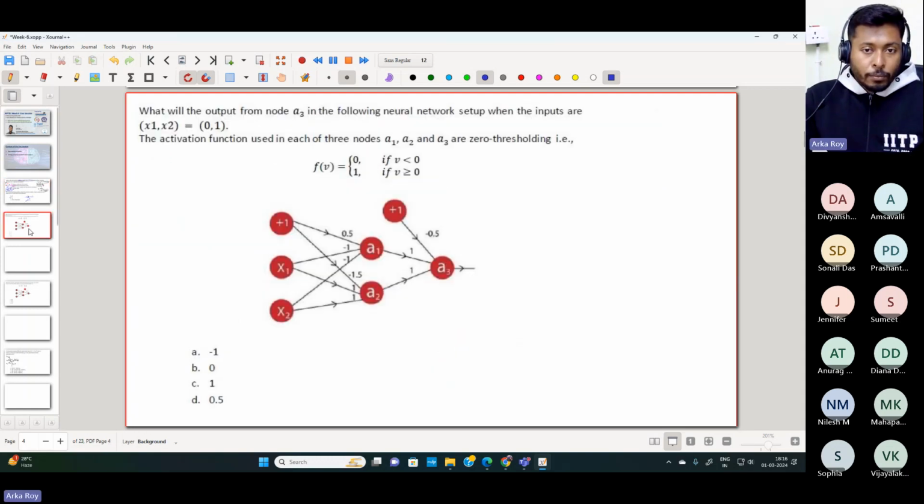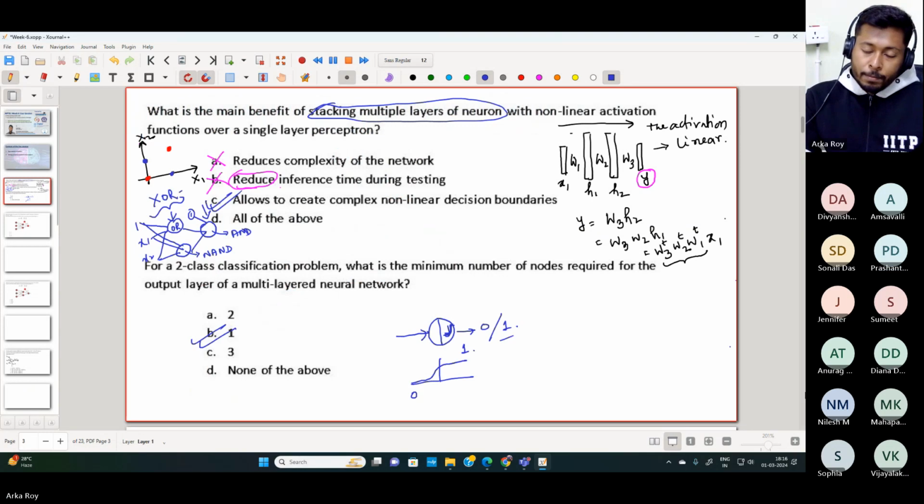Okay. Sir, can you just go back to the previous question? Yes. Sir, when will be the situation we will get two output layers? Yeah. So, many, it should be what classification problem? So for example, okay, one second.